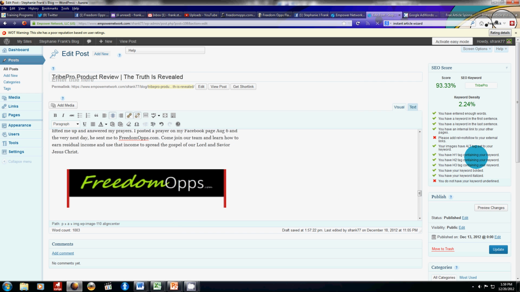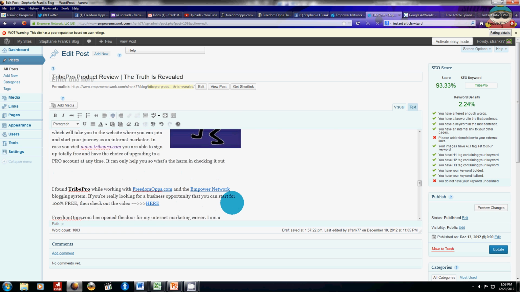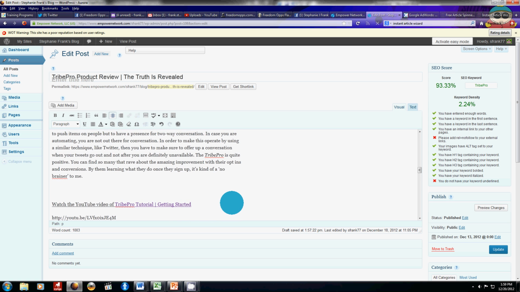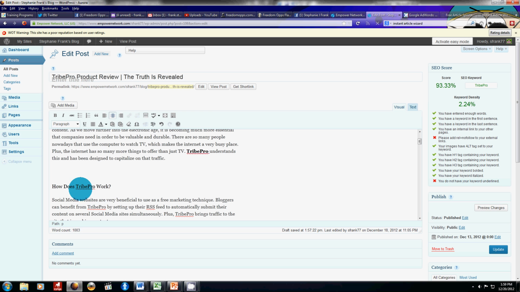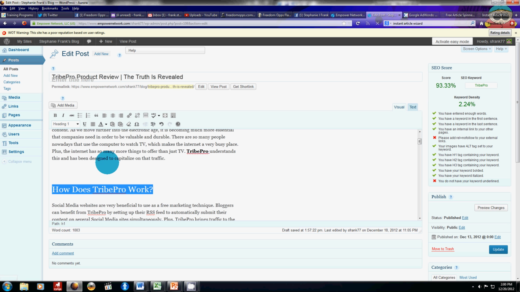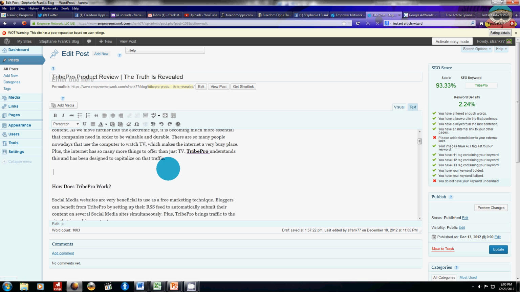Okay, then you have the H1 tag, the H2 tag, and the H3 tag that has to contain your words. This was kind of hard for me to figure out in the beginning. I couldn't do it, but it's pretty easy actually. All this means is there's headings like, okay, here's a heading right here. There's my keyword in the heading. This is a heading 3. All that means is, let's say if I needed a H2 heading, I just would click here in the drop down after I've got it highlighted, and then I basically just switch it to heading 1 or whatever I want to do. And that's it.